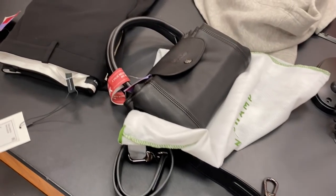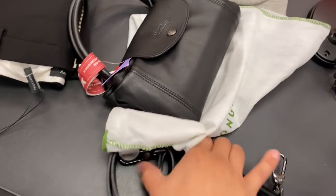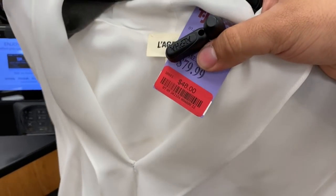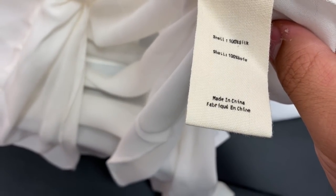When you love retail so much that you actually fold the items and make everything presentable, just so it's easier to check out with. And then Cass is getting this beautiful blouse from Elegance, and she's getting it for 48 from 80. It's just such a nice kind of material, especially here for the Texas sun. It is 100% silk. Oh, I didn't know it was 100% silk. I thought it was more of a mixture. But this would be really comfortable because it's 100% silk.